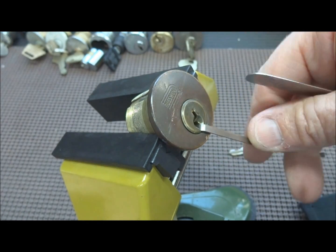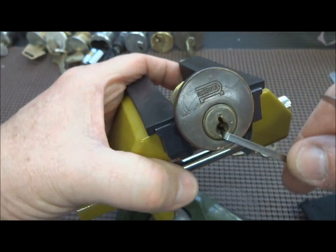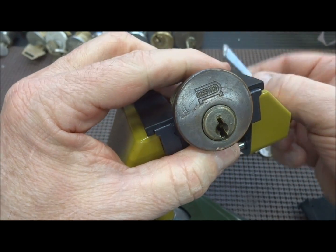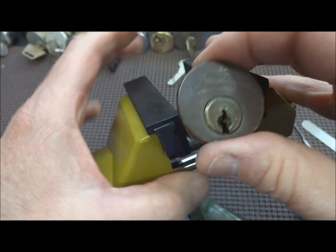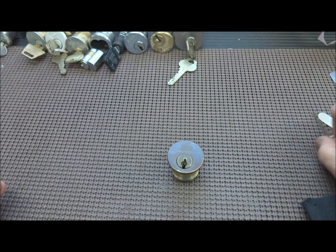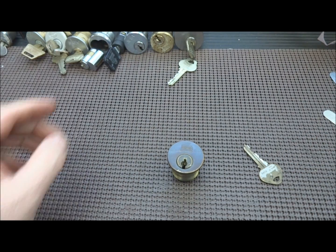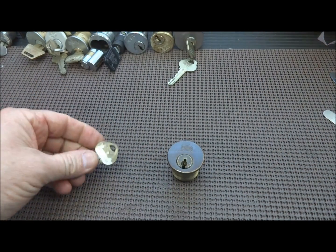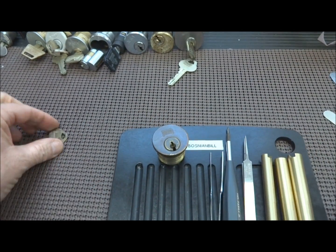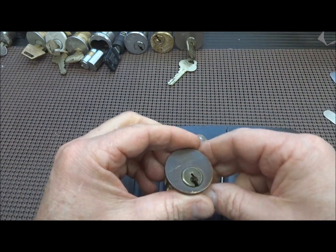Well, even though this is a really old lock, and I realize there's probably a collector out there that's going to ask me for it, and I'd be happy to give it to you, I think this is one of the few that we've had with obviously at least a couple of security pins. Let's go ahead and open this one up. Take a look at it, if we can get it open. Let me move the key out of there. Alright, put the key right there.